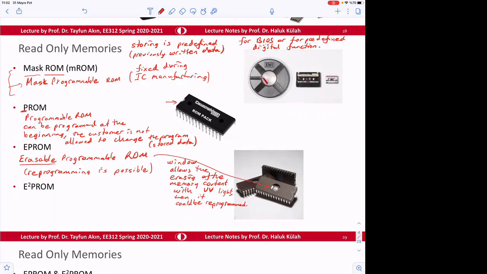You had to get this chip out of the board, erase it using a machine with UV light, then reprogram it and put it back on the PCB, for example, maybe with the help of some sockets. But it was possible.